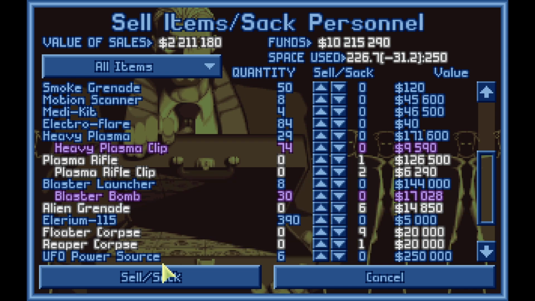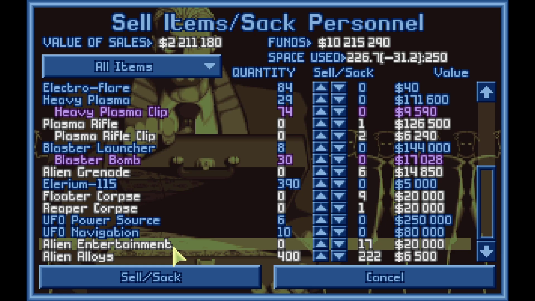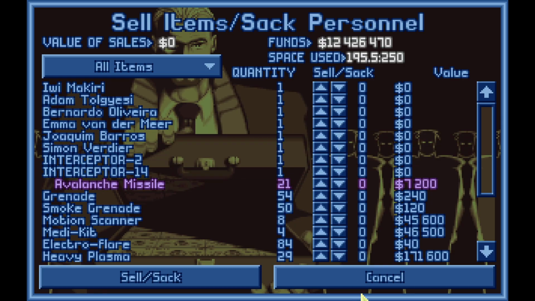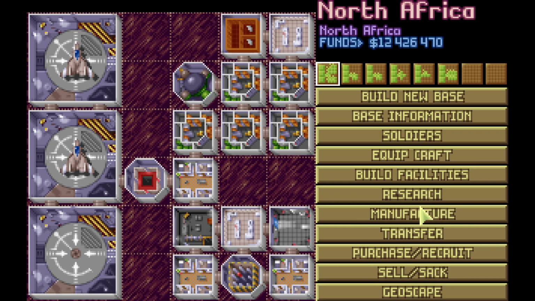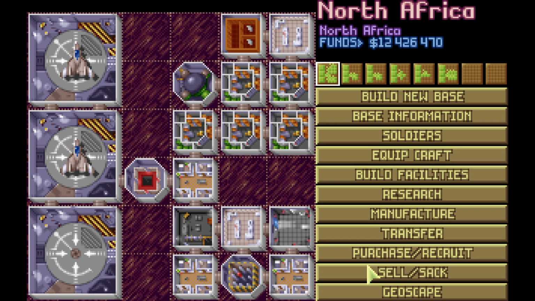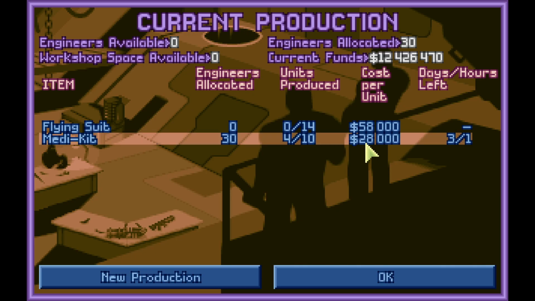6 grenades. Should be good for now. Got my engineers yet? I do not. I want my engineers cut on it. Hold on, how many of them are built? 4.